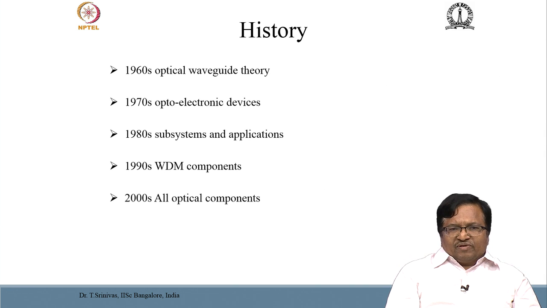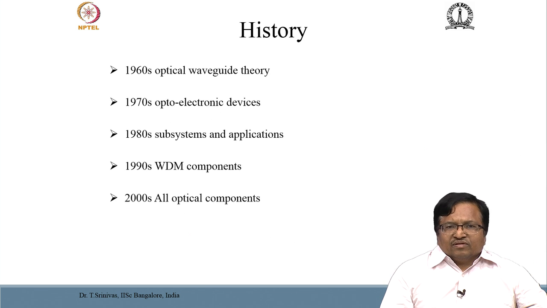Networking is an important development during the 90s, requiring a lot of devices for networking applications. So, now we can say that all optical components is the order of the day, where we try to do as many functions as possible on a single chip. This is a brief history, but there are a lot of intricate developments that you can see in the references given at the end.